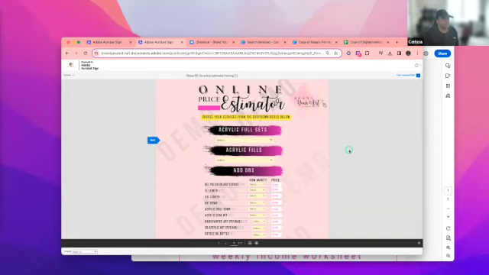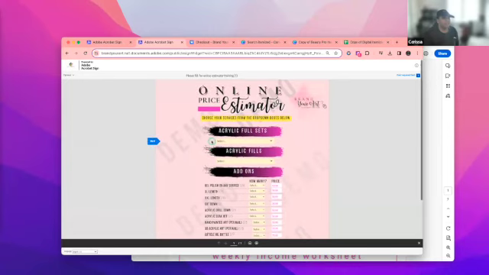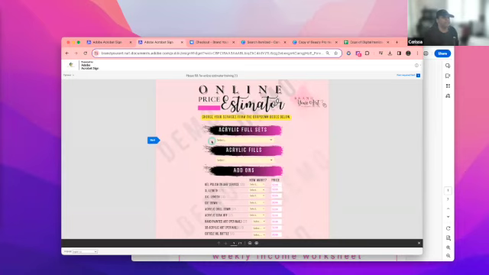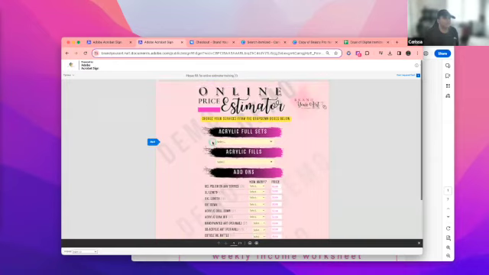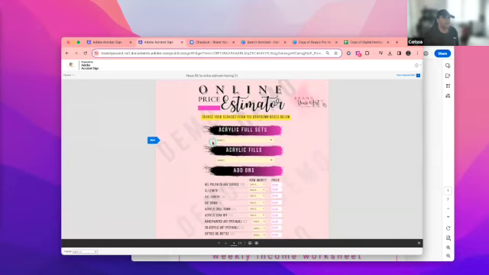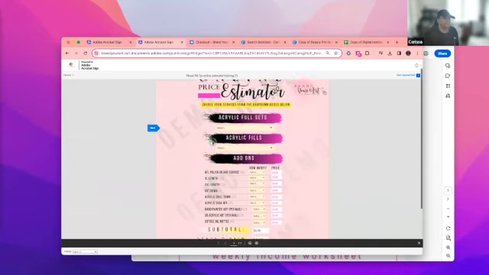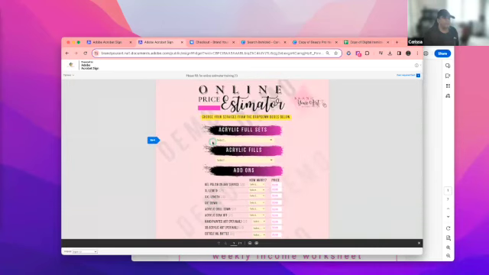The one you see on the screen right now is the online price estimator demo. This is the first version of the demo. I did just release a second version with radio buttons instead of drop downs, and I will show that one here as well. But this is the original one. If you go to any of the sites that I have this on, this is the one you'll see. That free demo is still available. I just put it back up so it's visible, so you know where to find it.